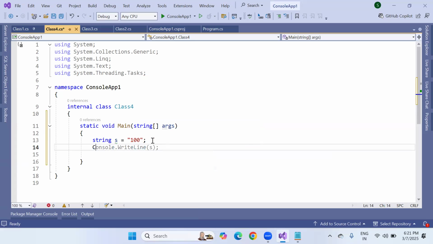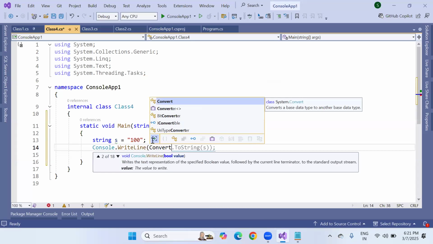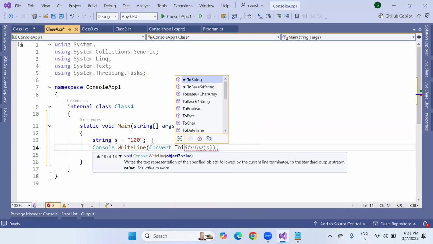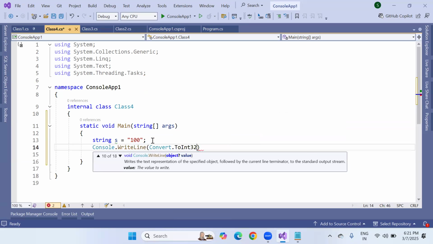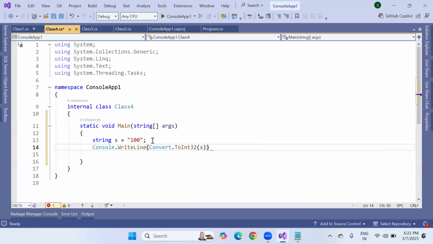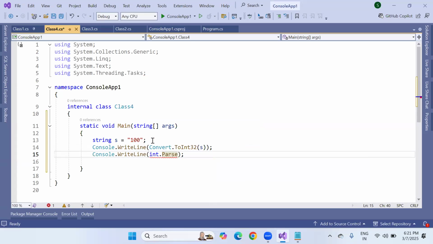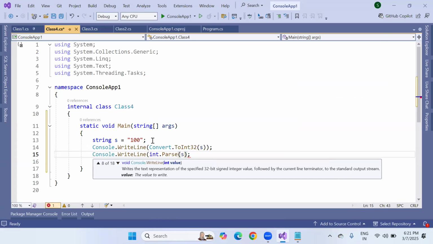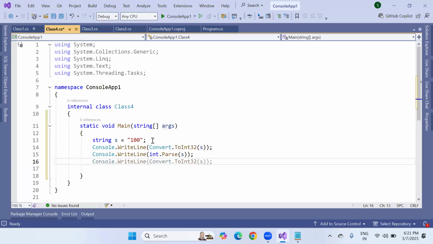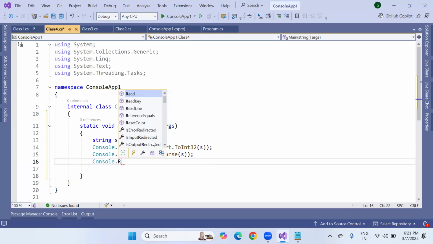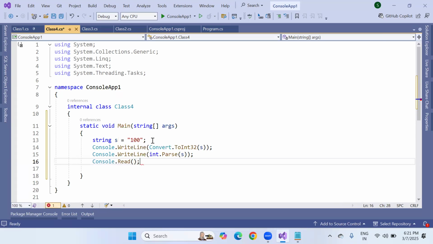Console.WriteLine of Convert.ToInt32 of s, because s is a string. Again Console.WriteLine. This time I'm using int.parse, because my main intention is to show the difference between Convert.ToInt and int.parse. Then Console.ReadLine.